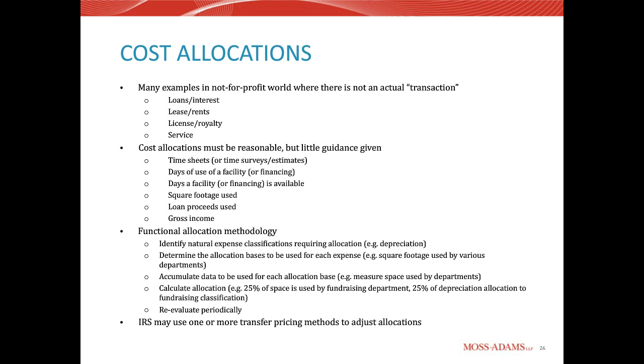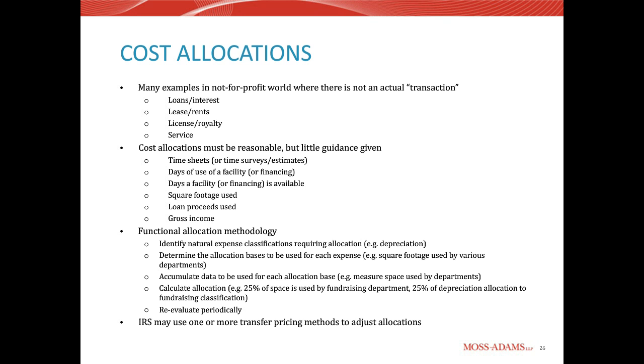So, for example, if you have a centralized HR function or centralized IT function, we have to come up with some sort of reasonable allocation method to allocate those expenses. I think the general guidance is that it should be consistent with the utilization of the resource. So if we estimate that the IT function is 30% based on how it's used, then that could be an allocation method. Ideally, it should be documented, and the way the method was derived should also be documented, and that's something the IRS has consistently challenged.